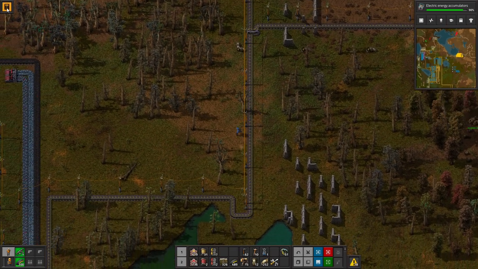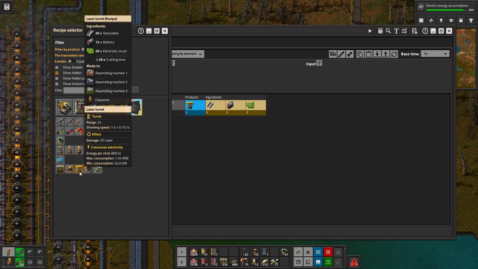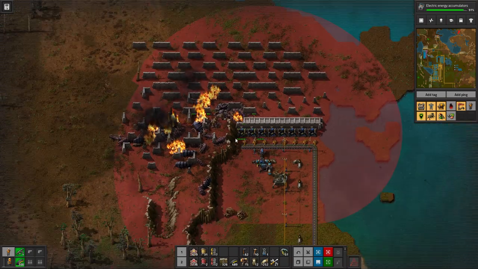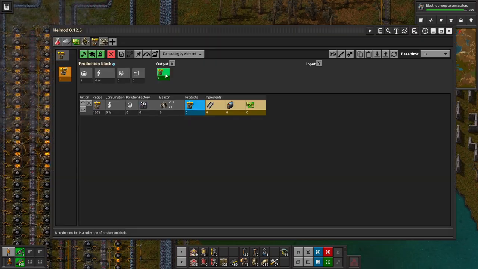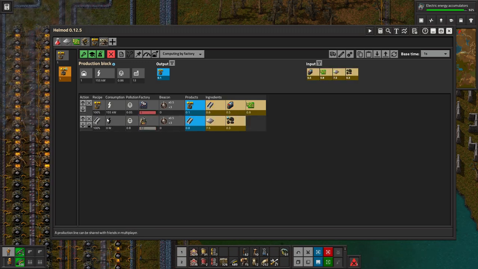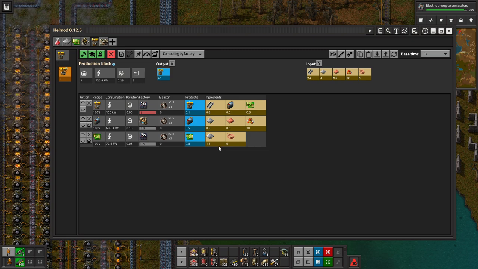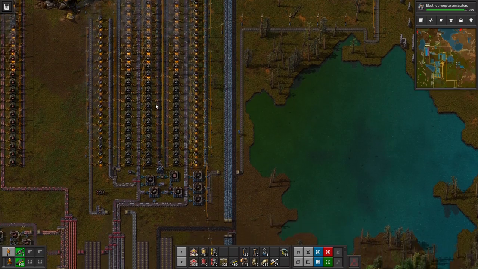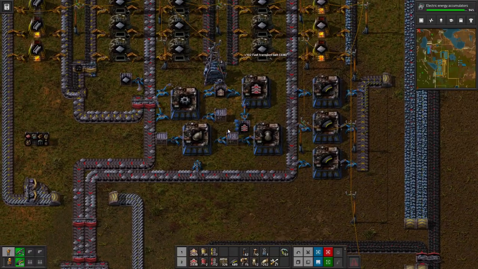Let's go make laser turrets. Okay, what do we gotta do for laser turrets? Laser turret. Oh, I just fixed you. Whatever. My factory. I just want one. Just one laser turret. That's a lot of steel. 3.5. Okay, let's go do it. How much belt? Not enough, that's how much.